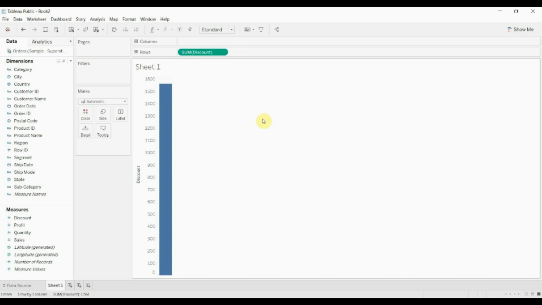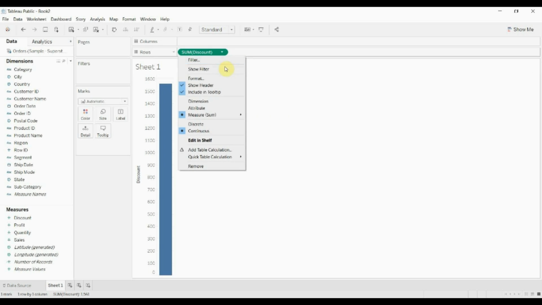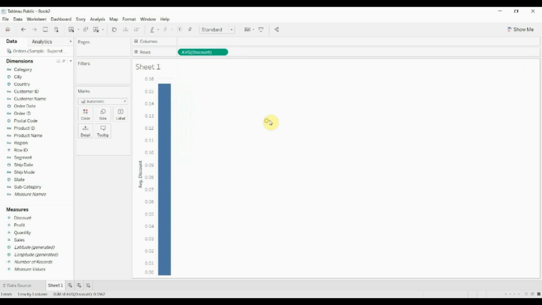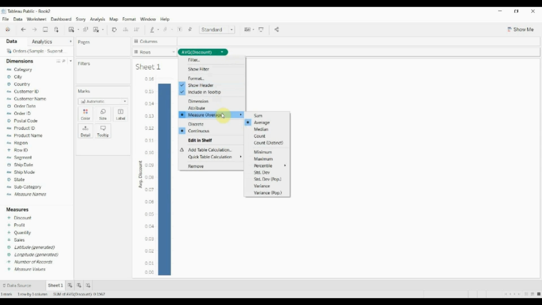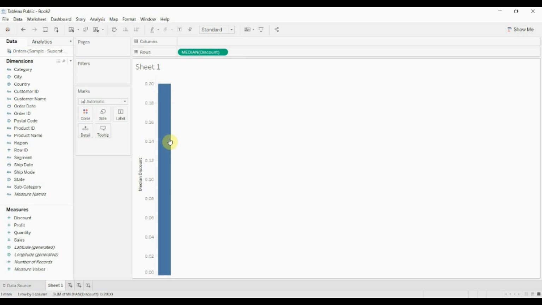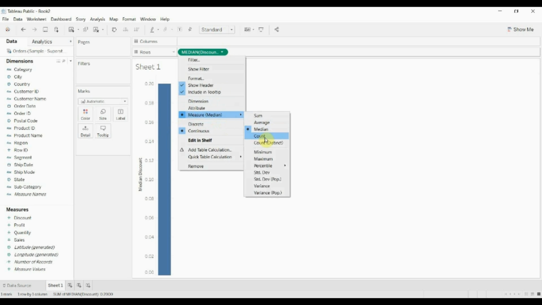So if you imagine a big Excel table, it's the equivalent of putting a little cell at the bottom with equals sum and then the whole column. But we also have other options. Obviously, average just takes the average. So that's the sum divided by the count. Median takes the median value. So that's going to be the value that is directly in the middle.